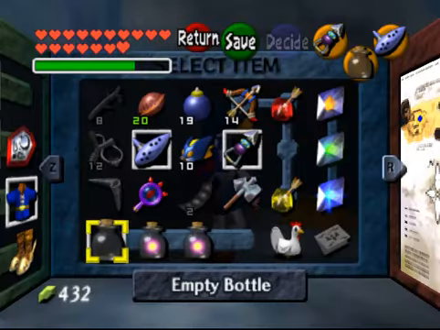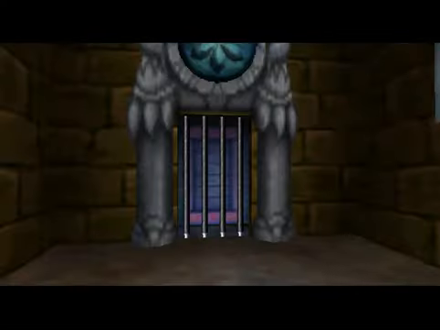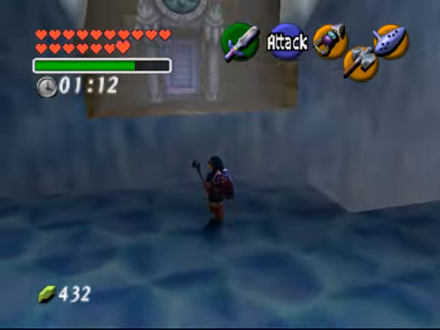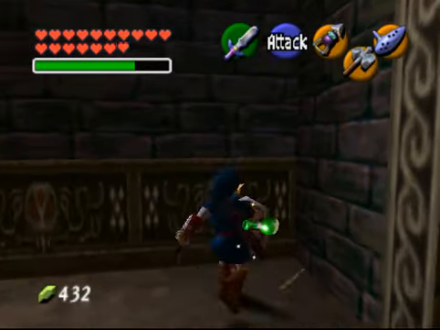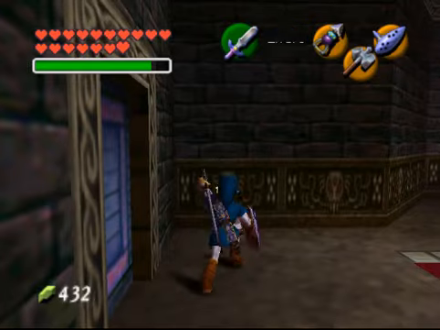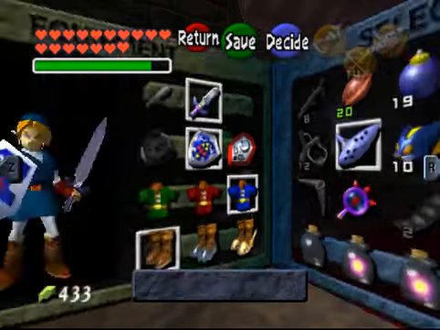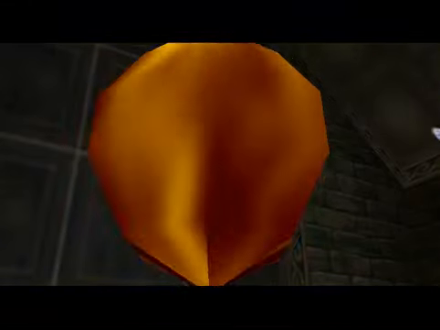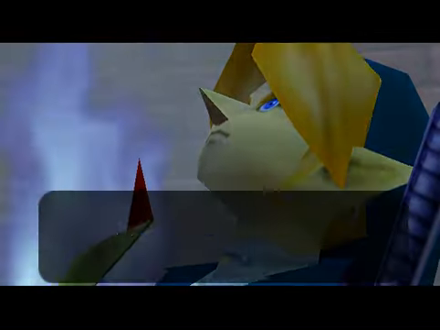Okay, what you want to do here is get your Megaton Hammer. Right, this switch down. That will open up that, so you can go up here. Yeah, they'll give you rupees as well in here, so yeah. Looks like we're only going to be doing two rooms. The Redead has been dispelled, hurry up. Glitches.